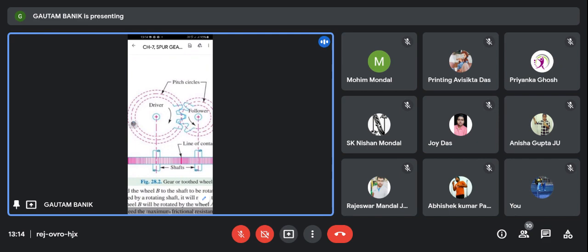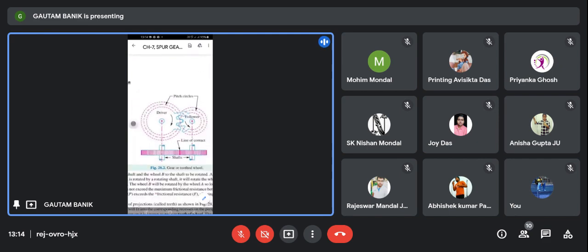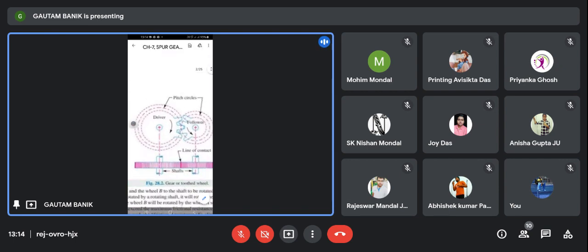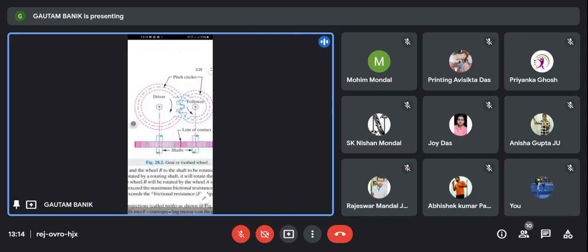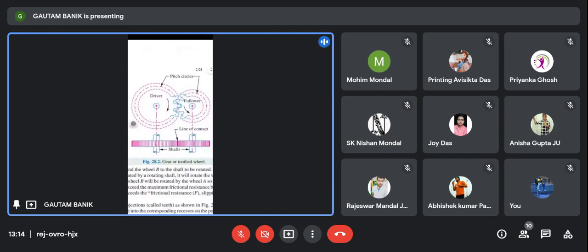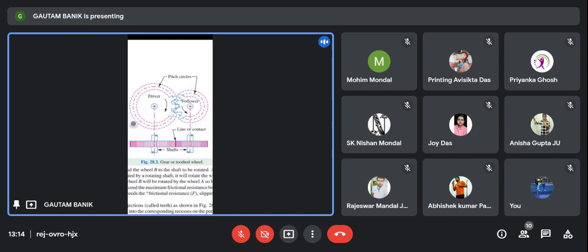So in this figure, you know it from engineering drawing. This is the front view. The circular section is the front view of the gear, and the lower part is the top view of the gear. When you observe the gear wheel in the front view, you will see the diameter. You will calculate the diameter and the shape of the gears, and the teeth form is there. But in the top view, it is not possible to observe the gear width. You can only calculate the thickness from here.